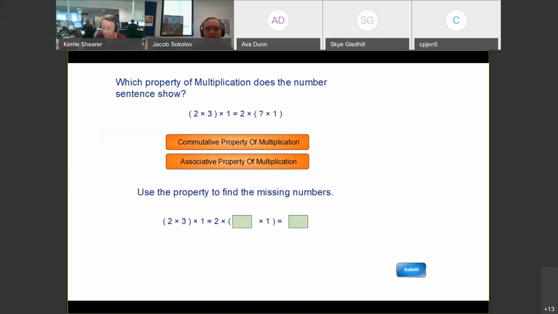For time. All right, I think this is the last one. Commutative or associative, guys? So we've got one answer, which was associative. You can just put an A. Awesome, you're right. It is definitely associative because we're just moving around the brackets. So, and we'll just solve it right now. 2 times 3 gives us what? That's okay. Isaac, if it's got brackets, it's associative. If it doesn't, commutative.